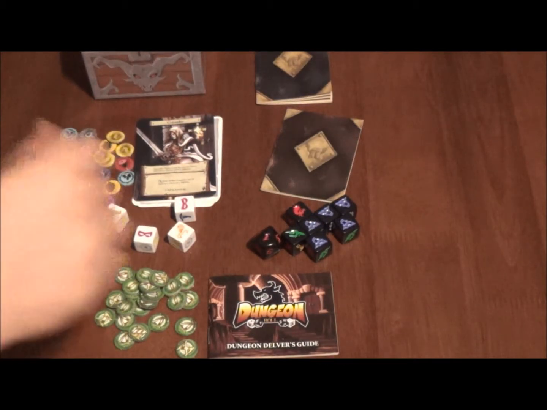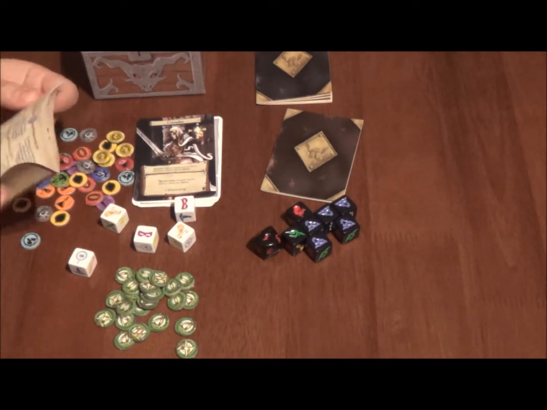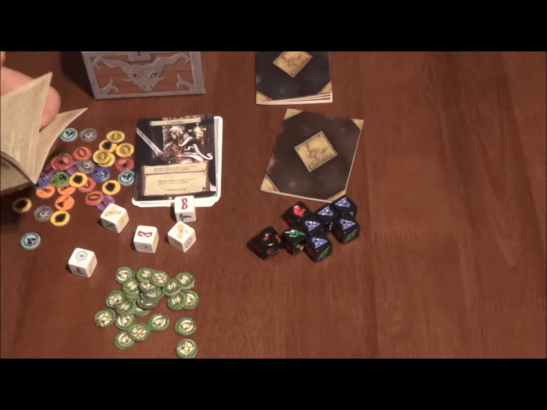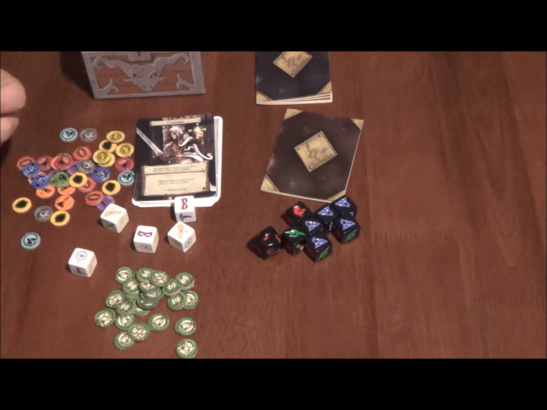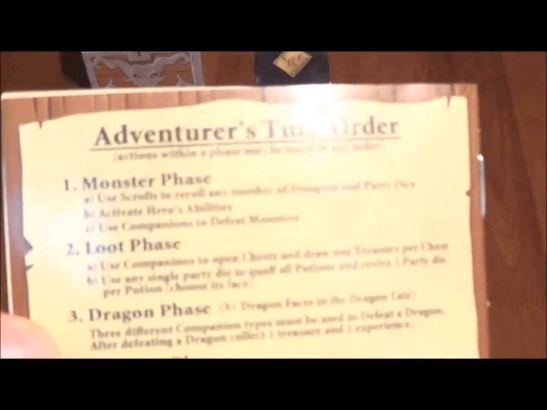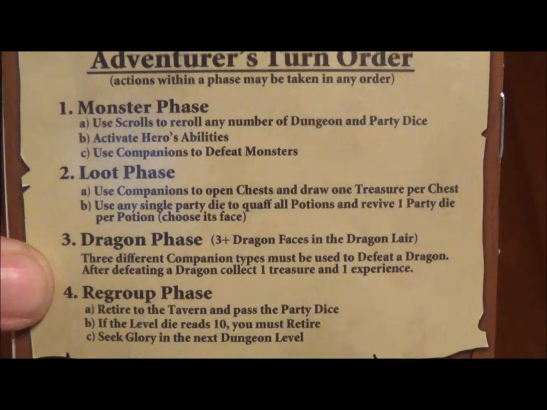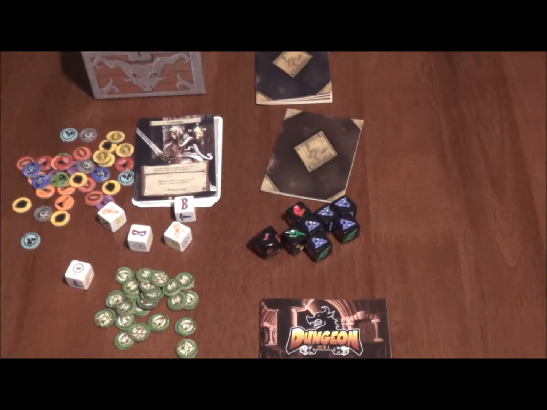So that's those, and then we have this rule book. The rule book doesn't have any page numbers. If I had to guess, I'd say maybe 30 pages. But the game is easy enough once you've basically learned what everything does. As far as dice, everything else will just fall in place. But you really only need to read the back of this rule book, and that's all you basically need to know to play this game. It's really simple. It can be fast-paced, it could be slow-paced.